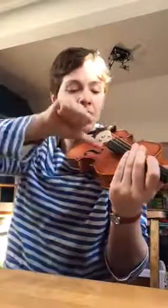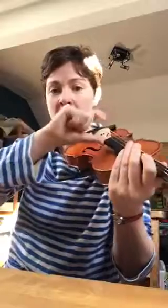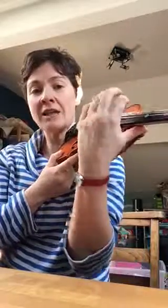And so on, okay? So that's how to do it with left hand pizzicato and right hand pizzicato. Make sure for the right hand pizzicato, the thumb goes onto the edge of the fingerboard, the elbow's free to waggle, and the first finger is plucking. Left hand pizzicato, the elbow moves to help the fingers get round. And have a go at doing first finger, second finger, third finger, fourth finger.